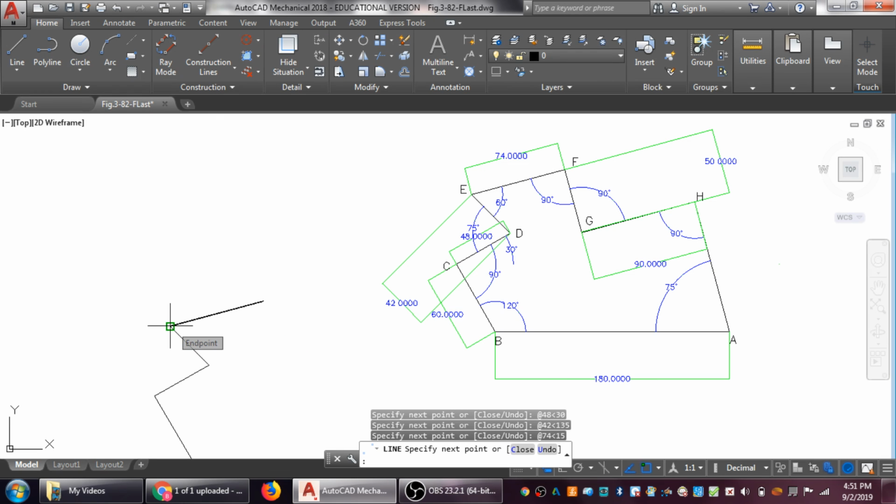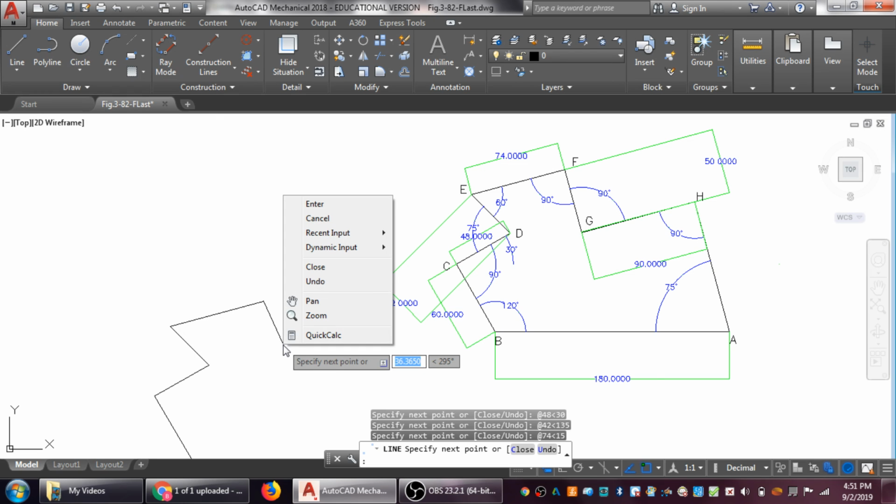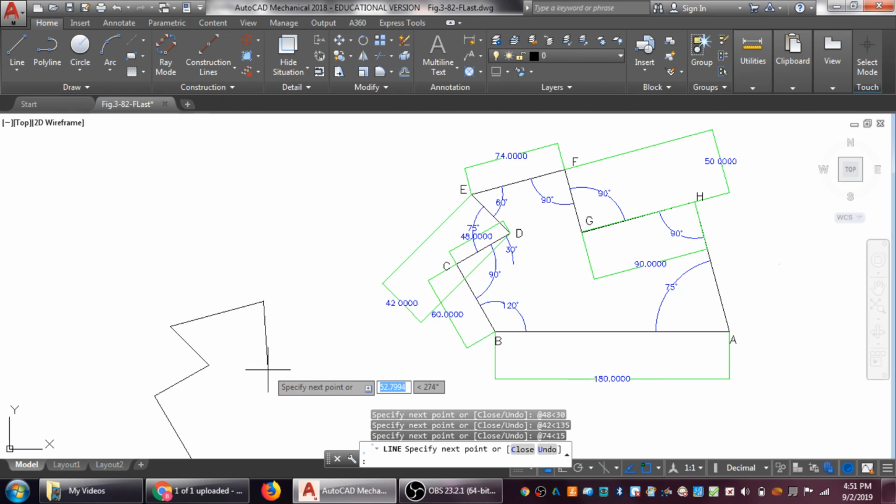Now I can just add 90 back in there, which would be 285. So my line length on this line is 50, and I'm at 285 degrees here. Hit escape there if you mess up.